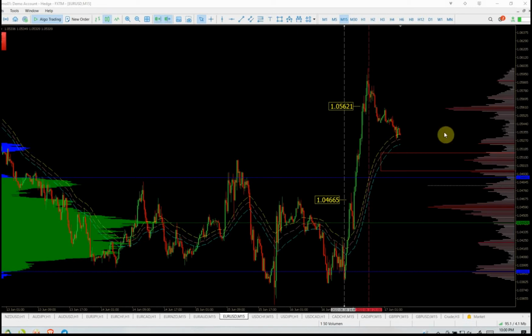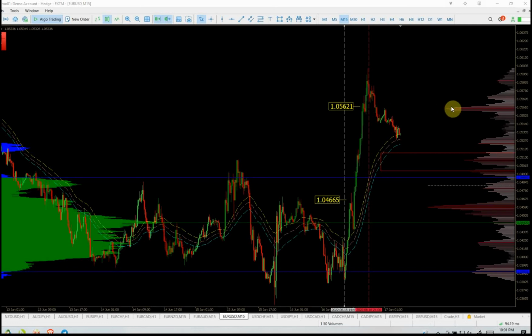Okay, and so we can see that, well, first we had this node right here. Well, certainly I knew it wasn't going to stop at this node because that wouldn't have been a big enough pullback. Okay, this is only a 15-minute chart. And I think a lot of the liquidity for this node got used up on this little pullback right here.